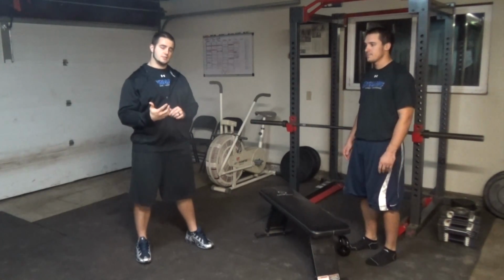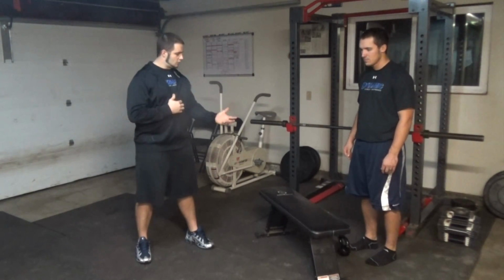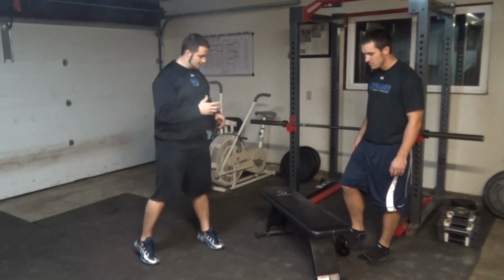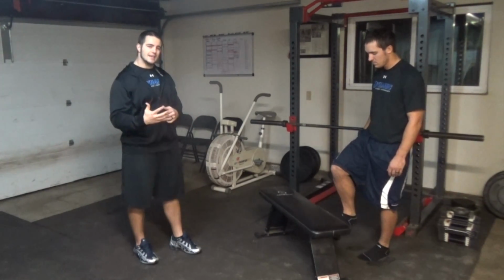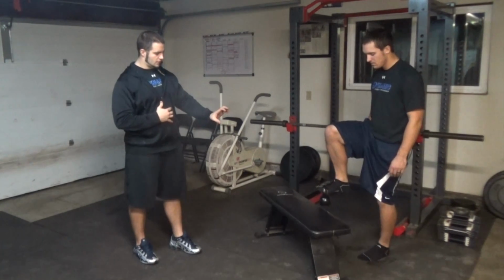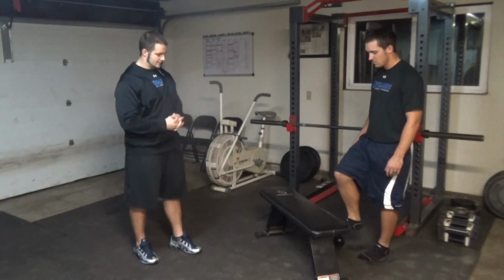And so one of the exercises that we use here at Dynamic with some of our fighters and volleyball players is a kettlebell lift. Jordan's going to demonstrate that. All you need to do is pick up a kettlebell with your toes on the front end of your foot. It needs to be a lighter weight. You want to go low intensity with it, so light weight. You want to go nice and slow. Notice how he's going on a one-one thousand, two-one thousand, maybe even three-one thousand count. Up, he's touching real lightly, and then he's coming back down.